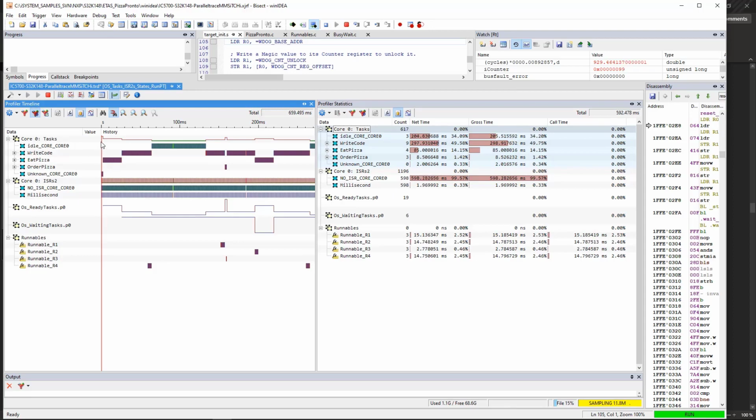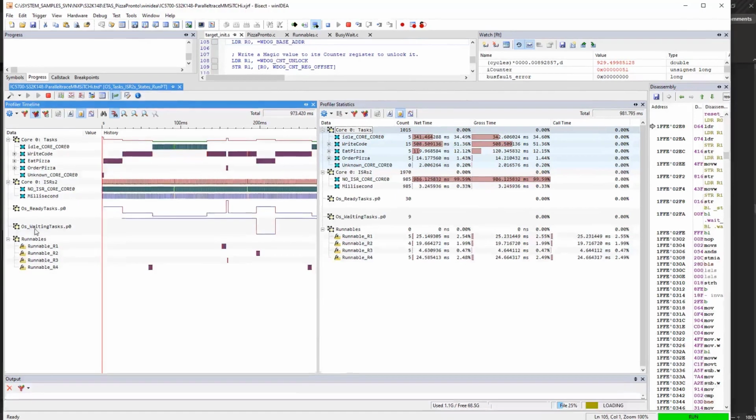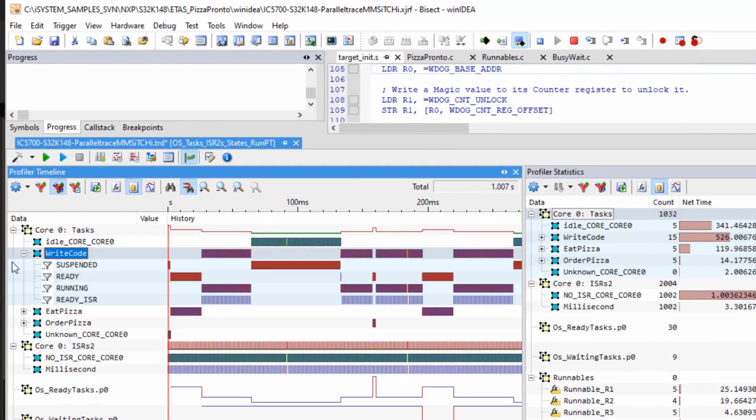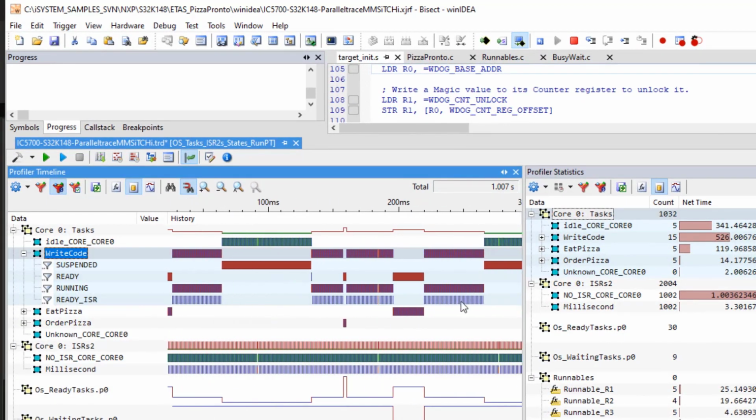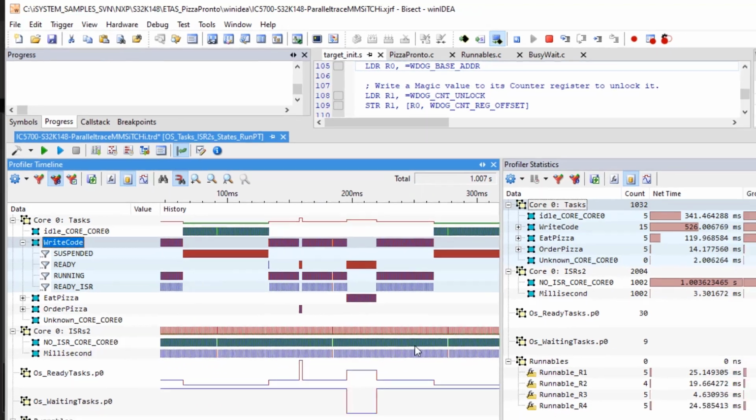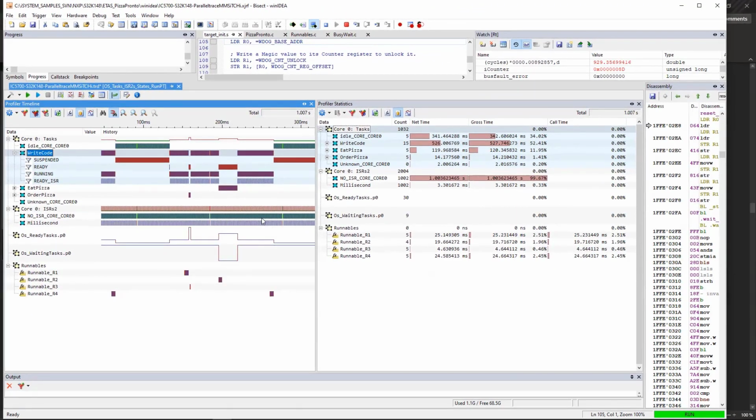So if you take a closer look now at the timeline, we now see all the detailed task states. So how did we do this? The XML file is actually just one part of this game. And I have to admit that the whole solution actually depends on the particular OS. But here in this case of the ETAS RTA OS, the main magic is actually done in the profiler inspectors. And I also don't want to go into details here, but it's just so much. The inspectors basically calculate the task states from multiple different status data from the OS.